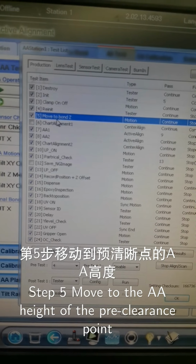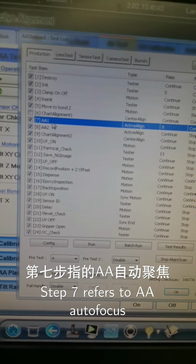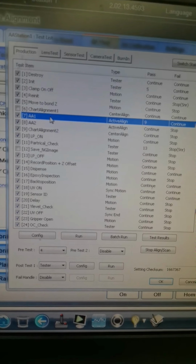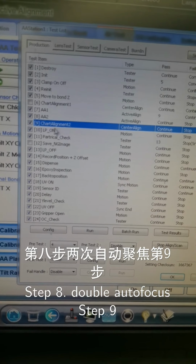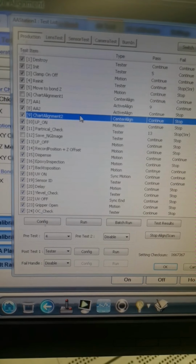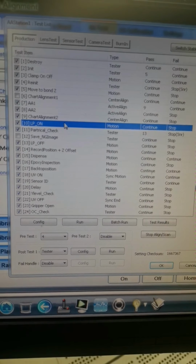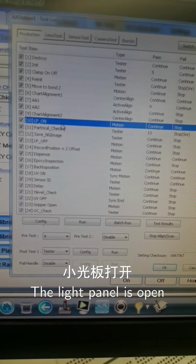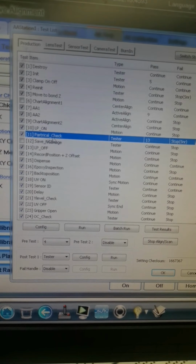Step 5, move to the AA head of the pre-clearance point. Step 7, default to AA autofocus. Step 8, double autofocus. Step 9. Collecting the center of the chart. Step 10. The light panel is open. Step 11. POD. Detection.